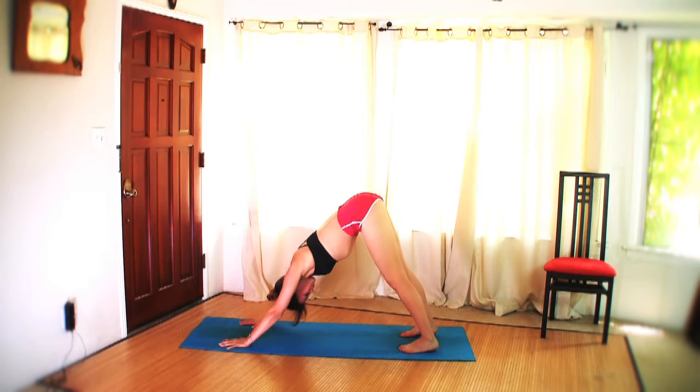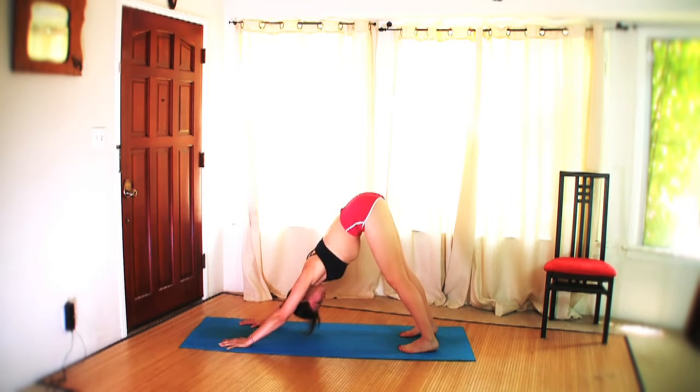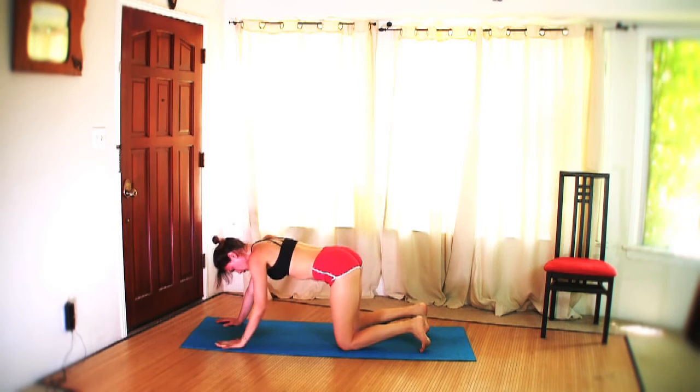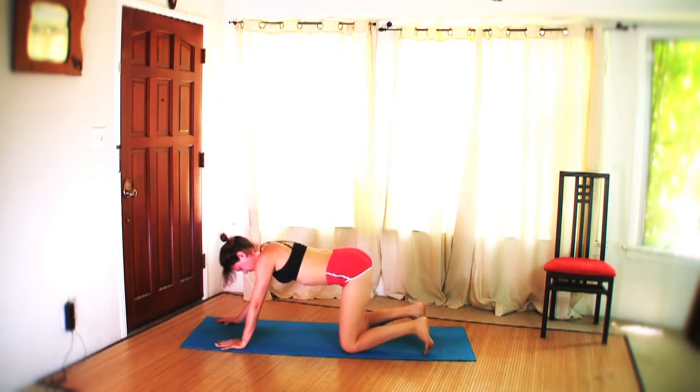Let's take a couple more breaths in downward facing dog. I hope you're ecstatic. I hope you're meeting me on this side of the Surya Namaskars. Ecstatic. Drop the knees on the ground. And this time, favorite pose.